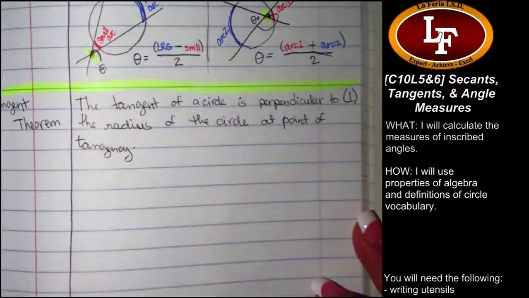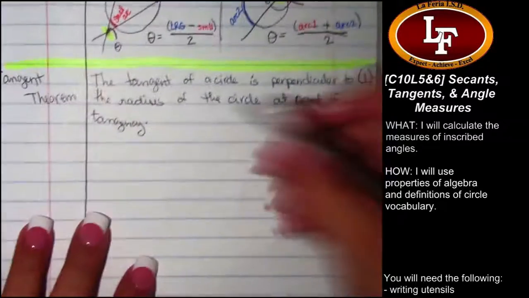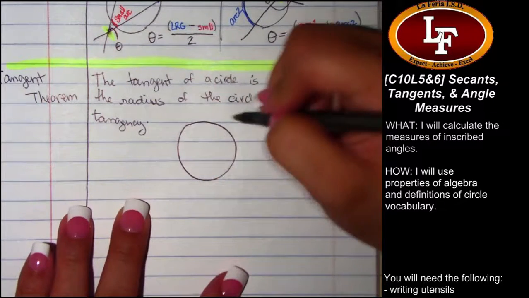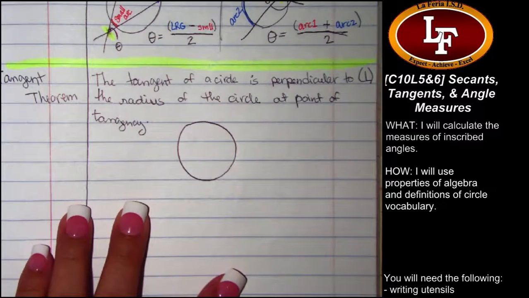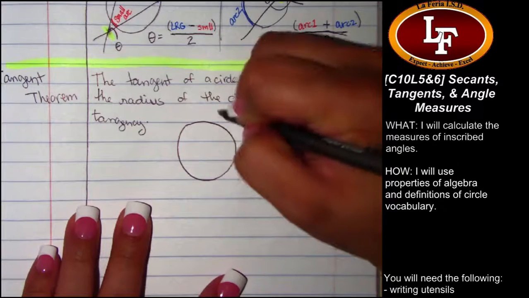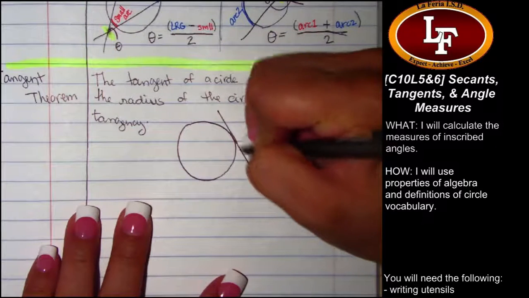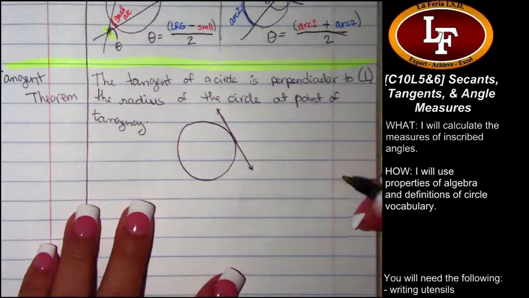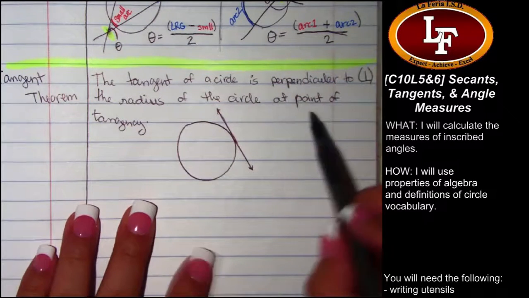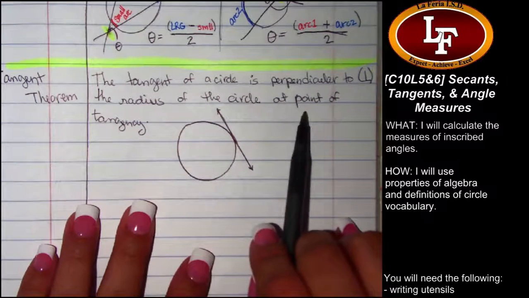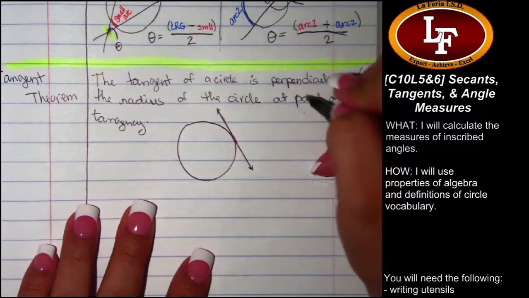So let's go ahead and draw that setup real quick so that we can see it. We're going to use a circle. So there's our circle, and we need a line that's on the same plane, which basically means on the same sheet of paper. So draw the circle, please don't flip the page and then draw your line. Okay, draw the line here on the same sheet of paper. And then you want it to touch the circle in just one point. There it is, there's my tangent line. And then we need a radius, and it wants the intersection between the radius and the tangent to be at the point of tangency. So what did the point of tangency mean?